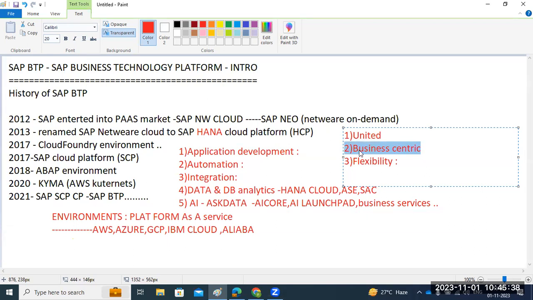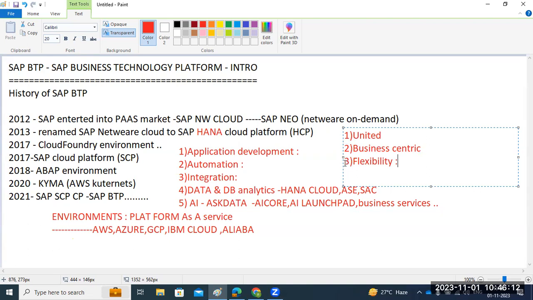No need to waste your time installing and building the services, management, extra cost, team structures, separate data centers. You just choose which cloud environment you want to build your systems in, and then you can achieve your business results.